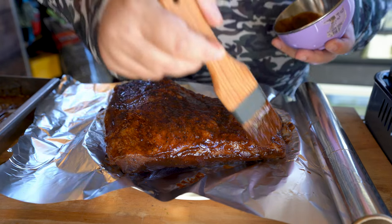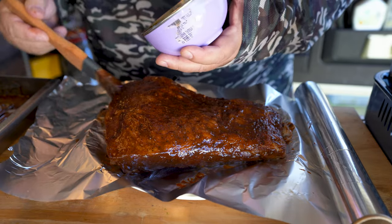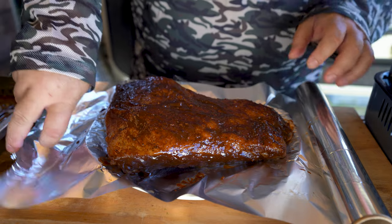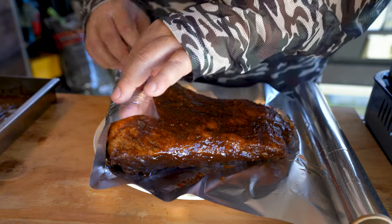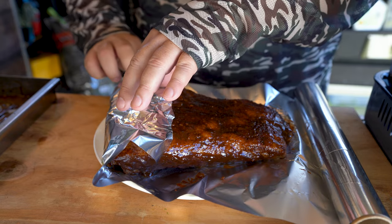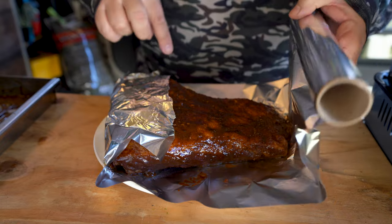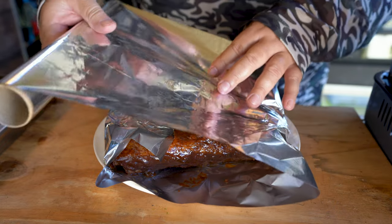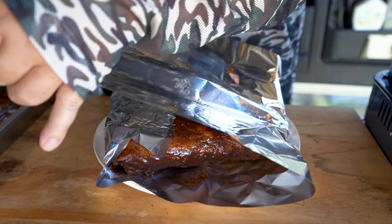Let's baste on a little bit more on this side here. Now we're going to wrap this up, remembering we've got the meter probe on this side that we'll need to keep exposed.